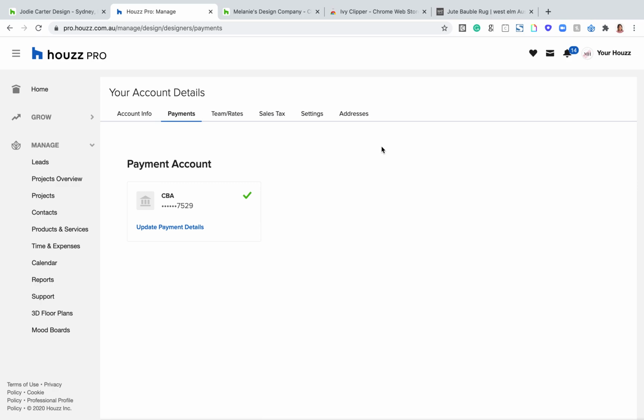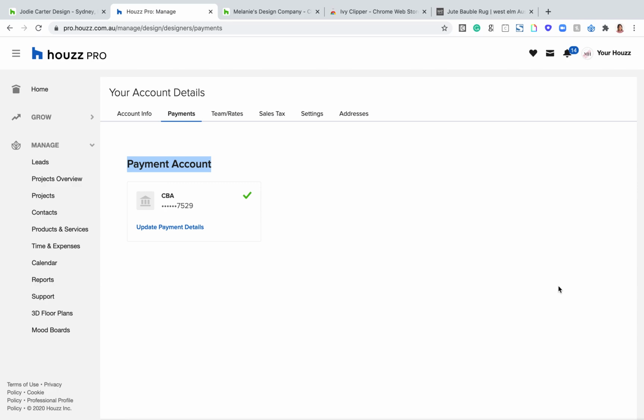A couple things to note here. You'll notice my account is verified. For you, you'll just want to follow the prompts and put in your bank details. It may ask you to upload your photo ID for security measures. You can just take a photo of your driver's license back and front and upload that into the system to verify and activate your payment account.